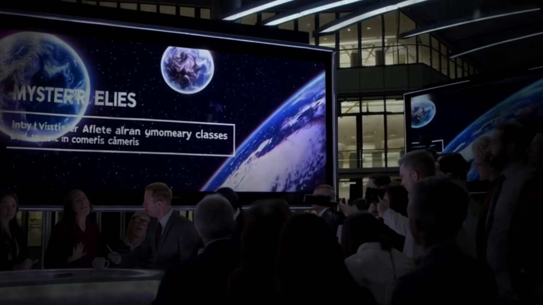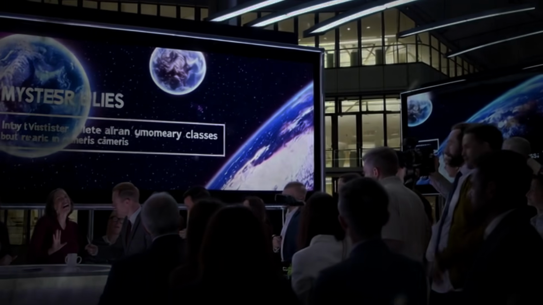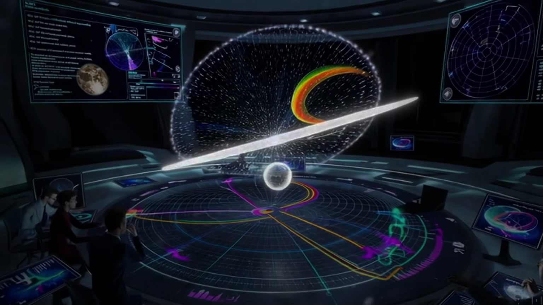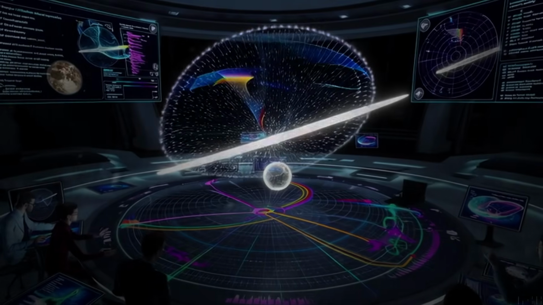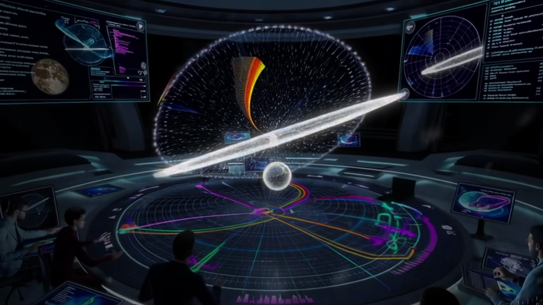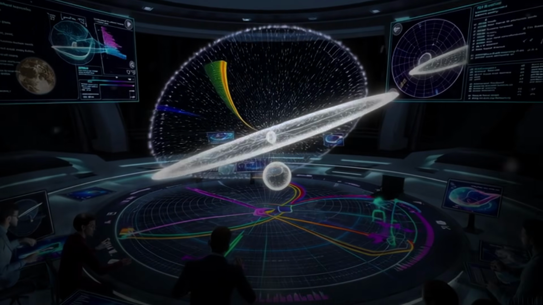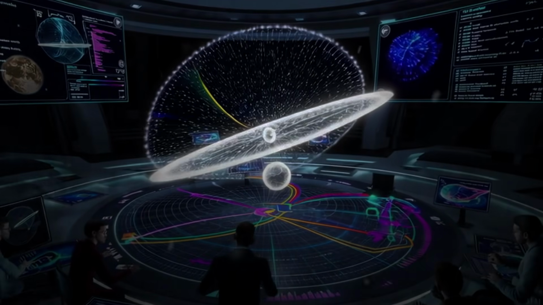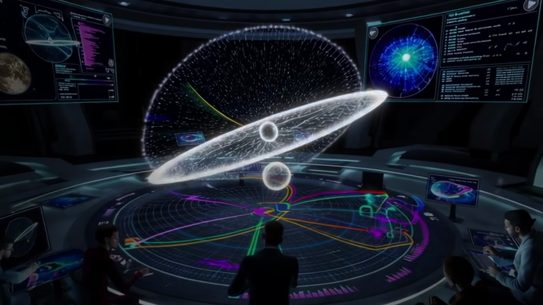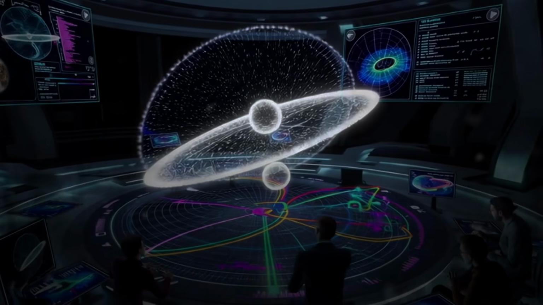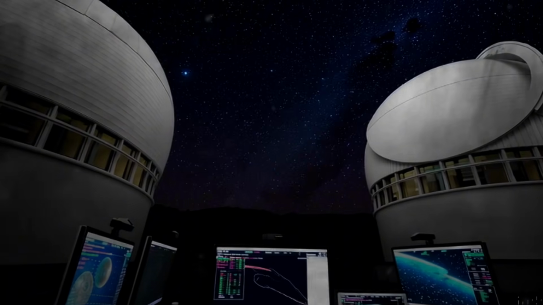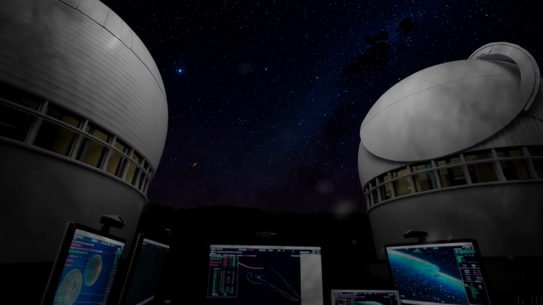Now let's begin. Hyperbolic interloper sounds like somebody exaggerating at a party, but it is actually a precise label. Hyperbolic means the orbit's eccentricity is greater than 1, so the path is not an ellipse that returns, but a swoop that slices in and sails out. Interloper just admits the object is not from here. It cuts through our neighborhood like a shortcut through someone else's backyard.